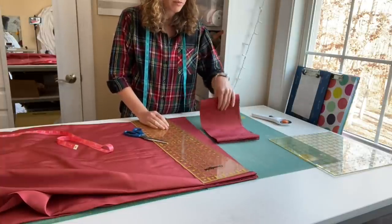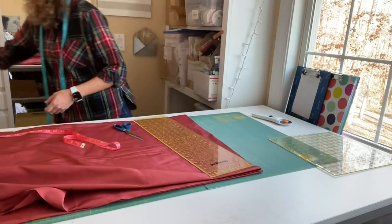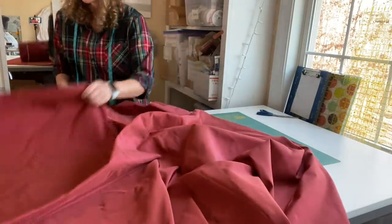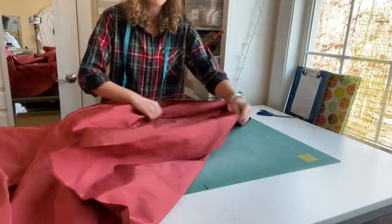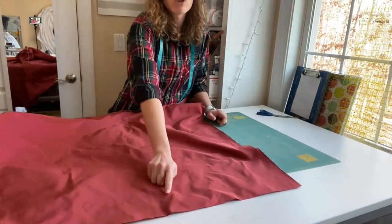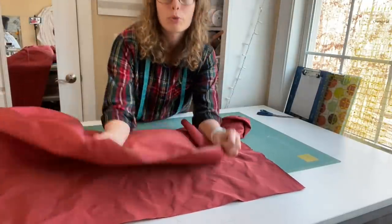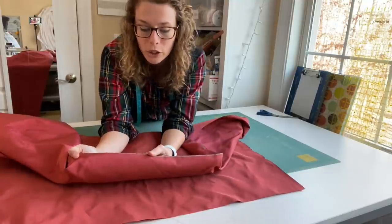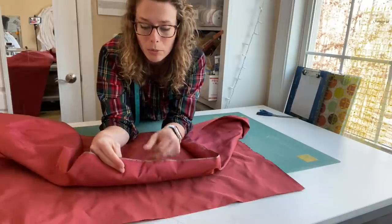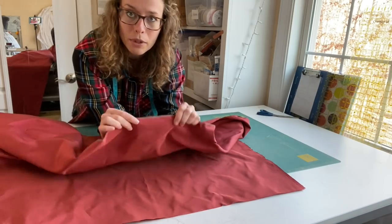There I have extra fabric to work with, and I have the length of my skirt, and now all I really have to do is literally take it from end to end and connect them. So here are my two ends, and I'm gonna sew them together. So there's only one seam that I have to do. And I'm gonna leave my raw edge for the hem because I'm gonna fold that twice. And which is super cool, I have my selvage here, and this will be the top of the skirt. So when I fold it over an inch, I don't have to hem it at the top. It'll be cleaned off already. So I'll show you that in a minute. This will be hemmed, and then this will be the top of the skirt.